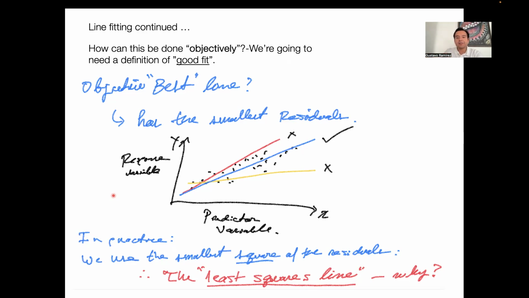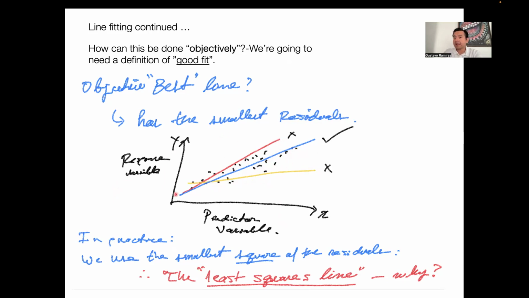The yellow line would not be the best possible line fitted through this data set, and that's obvious. The reason is that if you were to count all the error, the distance between that line, which is the model, and the observations of Y for any given X, that's a lot of summing. Maybe a few of these observations would have very low residuals, but most of the observations, especially up here, would have incredibly large residuals. So that would not be the best line to fit to this data set.